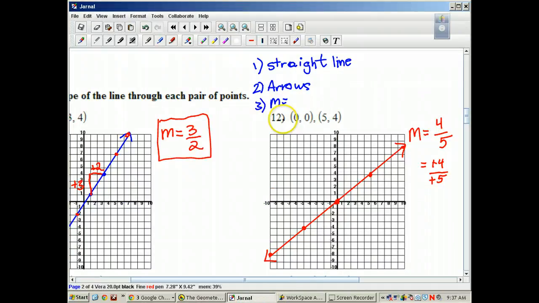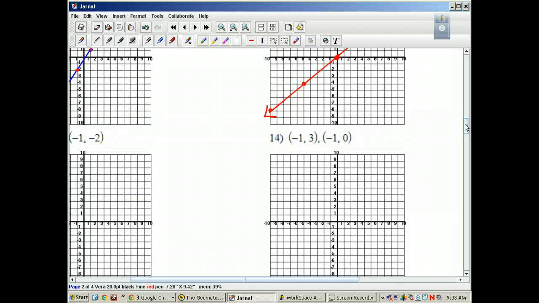So very precise. The skill of actually counting squares, okay, if that's what we're doing, but I'm checking so much more than that. I'm checking, are you using a straight edge? And you must do this on every homework. Every time you do a graph, it must be a straight edge. If there's one that's not with a ruler, I'll hand it back to you. Okay? You must use a straight edge. You must draw arrows. And you must put m equals. If you're calculating slope, you must have m equals in front of it. So we know, oh, that's the slope. All right. Work on that for a few minutes.